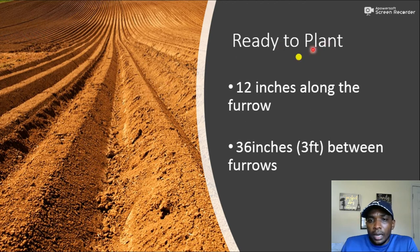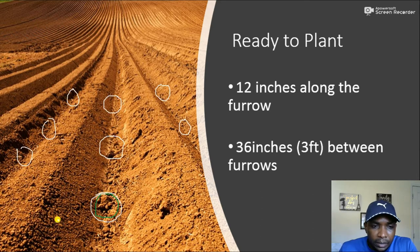So now we are going to be planting the Irish potato, 12 inches along the row. So that is one Irish potato there. Another one here. Those are Irish potatoes, and basically, in between this area, it is 12 inches. Now across the ridge is basically 36 inches or 3 feet.